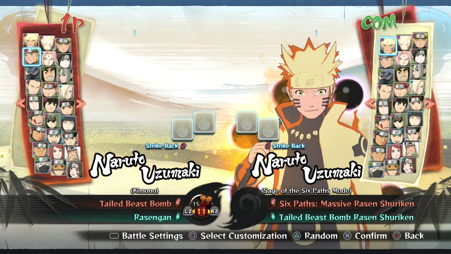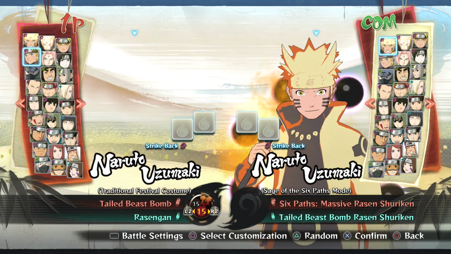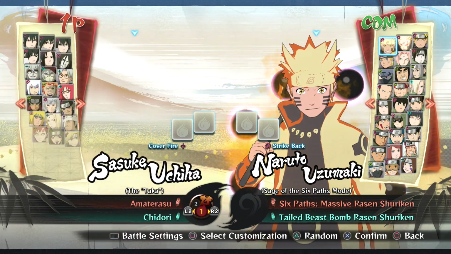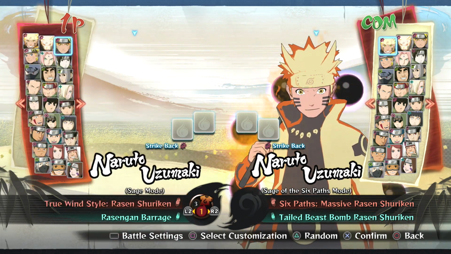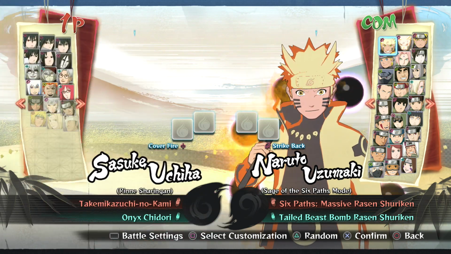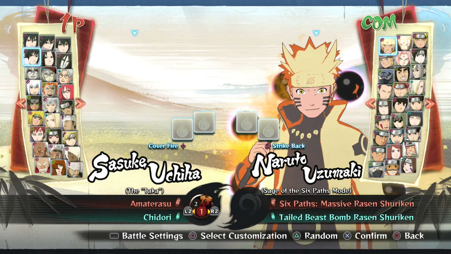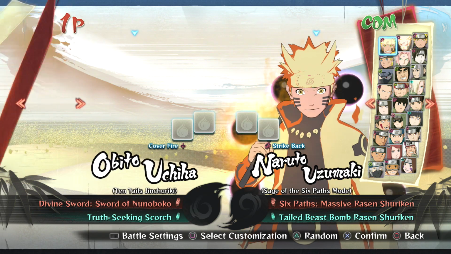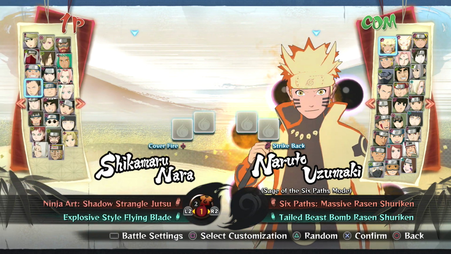Which one is it? Pirate? Kimono? No. Yeah, this one. What? Okay. And then, of course, we have these ones, which were locked for the longest time. We got Poncho Naruto, and then let's see. We have Poncho Sasuke. Yeah, craziness.